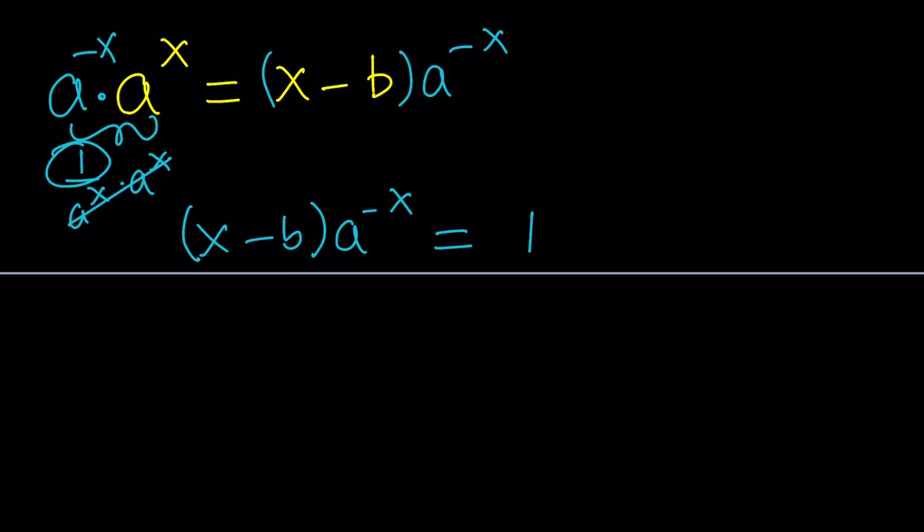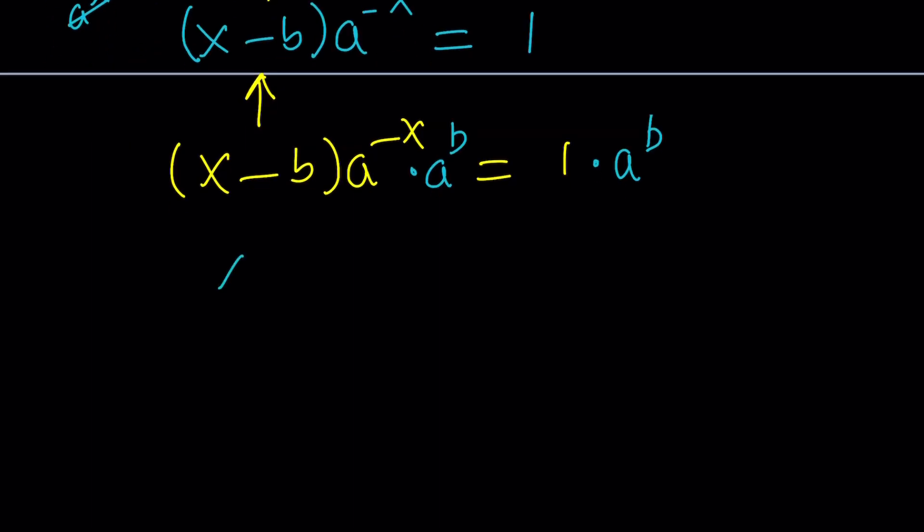The next step is going to be kind of making the exponent look like this piece here. Because in order for us to be able to apply the special formula, the secret sauce, we do need them to be equal. And now we're going to do a little bit of exponential stuff and use the natural log, and so on and so forth. Let's see how this proceeds. I do have a negative x, and I actually want to get x minus b, but it's a negative x. So instead of x minus b, I'm going to get negative x plus b. Do you see what I'm trying to do? Because negative x plus b is the opposite of x minus b. And I can achieve that if I multiply both sides by a to the power b. Here we go: x minus b times a to the power—now we're going to add the exponents here—so that's going to become negative x plus b. And of course, the right-hand side is just going to be a to the power b. So far, so good.